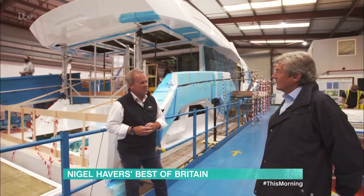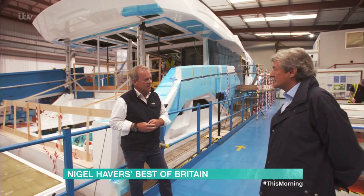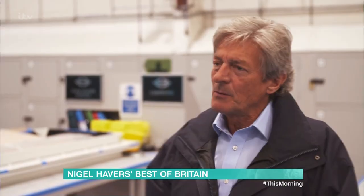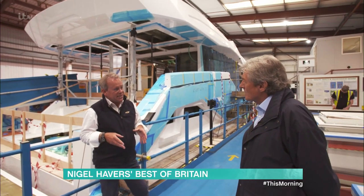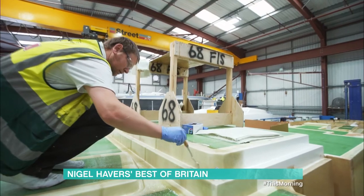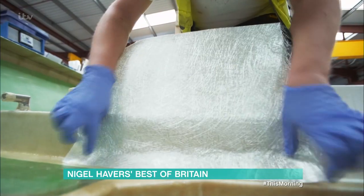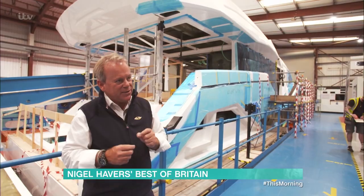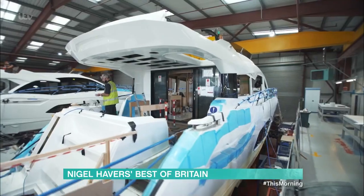Sean Robertson, nicknamed the Sunseeker Prince, knows exactly what goes into making the best. Tell me, Sunseeker, I see it all over France whenever I'm on holiday. What makes it so British? Well, I think the first thing you're seeing here today is they're handmade. We start with literally a bucket of gel coat and build the beauties that you see around the world. And what makes a Sunseeker so special? Every one will be completely different in its own way. You'll never find one that's exactly the same.